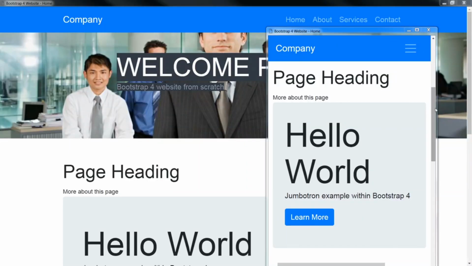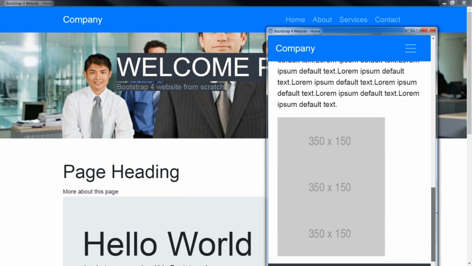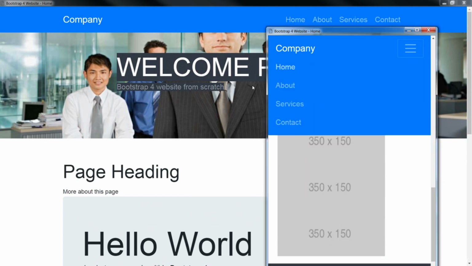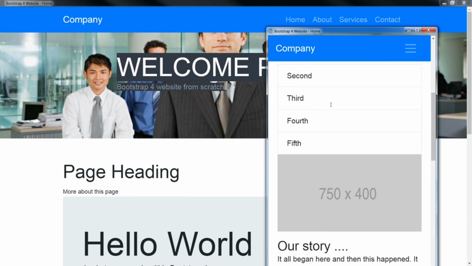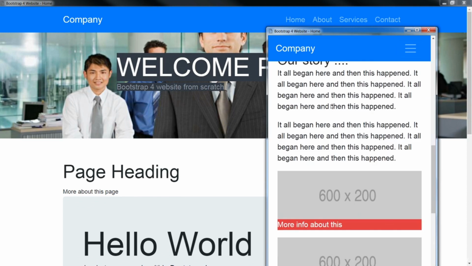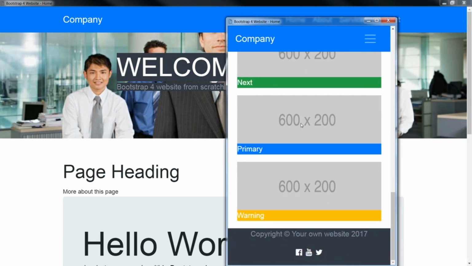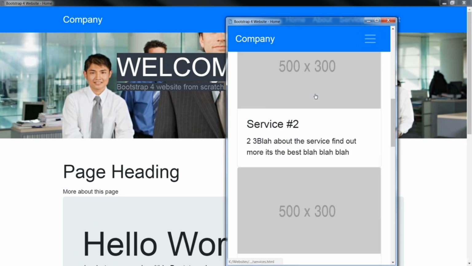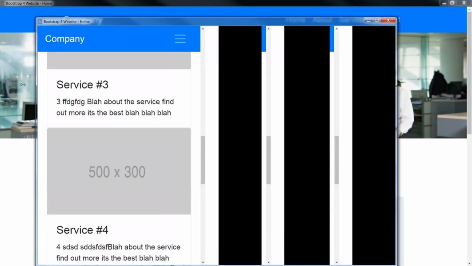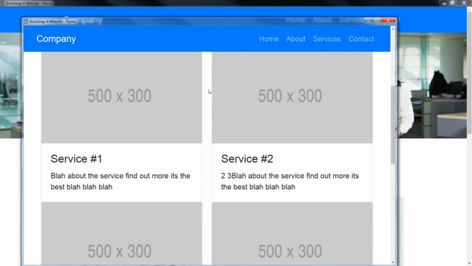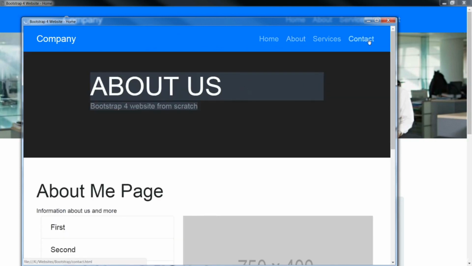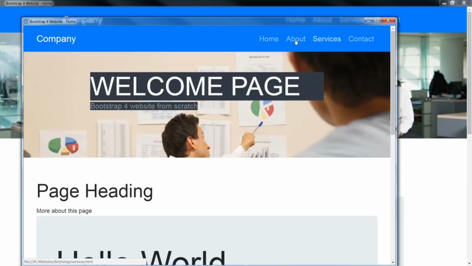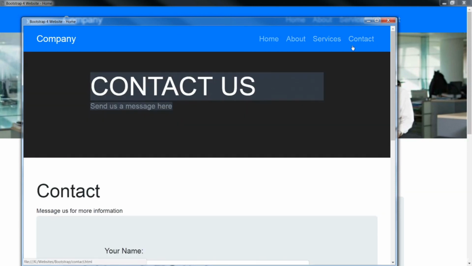Within the upcoming lessons, we're going to be showing you how to use Bootstrap 4 and how you can build websites rapidly and easily using the Bootstrap framework. What we have in front of you on the screen is the website that we're going to be building out. This is a 4-page website. It's a modern website, fully responsive. Whenever we make it larger, we see that Bootstrap takes care of our responsiveness. We've got a home page, an about, services, and contact.